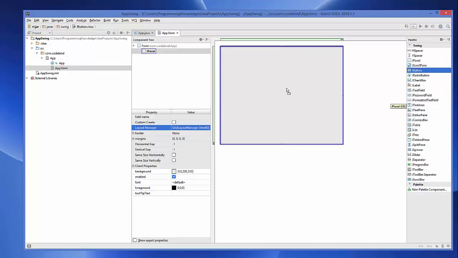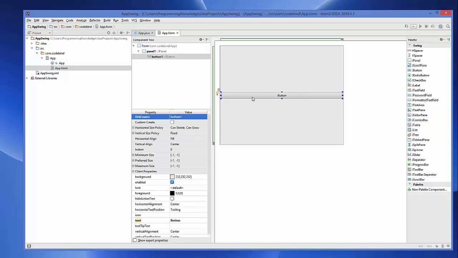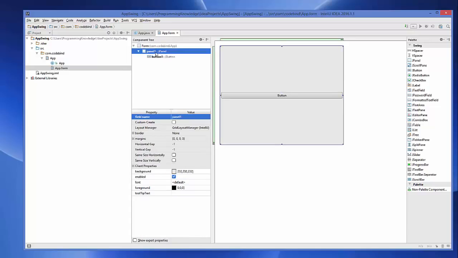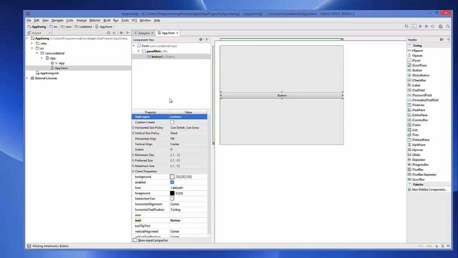So I'm going to just drag and drop a JButton, and it's going to be placed inside your JPanel. Now let's give the name to our JPanel. By default you can see the field name, and the JPanel name is panel1, for example. So we can change the name of our panel as, for example, panelMain. Okay, and the name to our button will be, for example, buttonMSG, for message. Okay, so you can give the names which will be like an ID to your button.